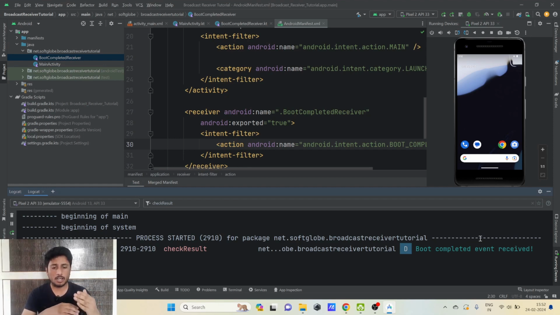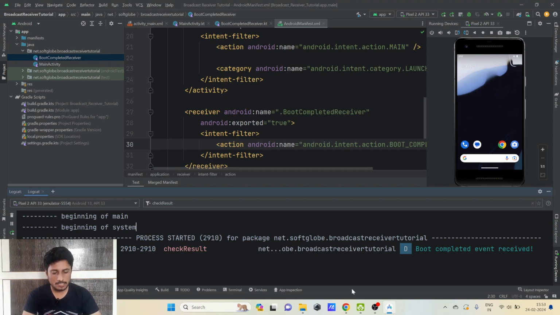Because what was happening, when all events were acting like static receivers, any user might have installed 10 to 15 applications on their device, and when some event gets triggered, most of the applications have broadcast receivers installed in them, so even if the user is not using those, these applications start executing their own code. This was consuming a lot of battery, and in some cases the device might get hanged. That's why the Android system put this limitation, and there are only a few exceptions that we are now able to receive as static receivers.